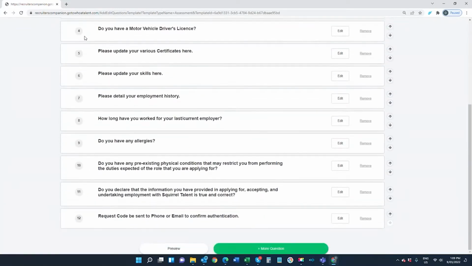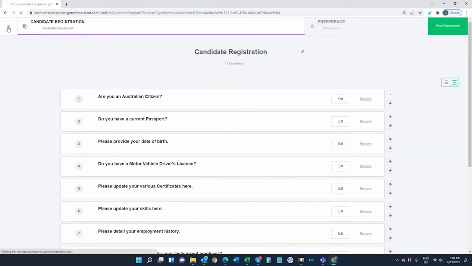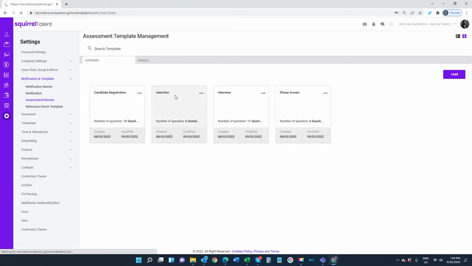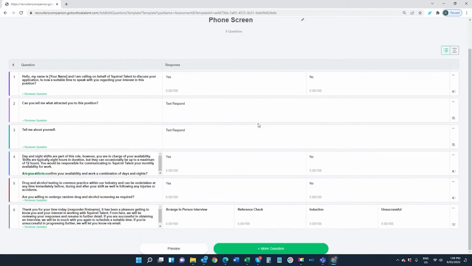So we have, subsequently to that, I have now created the other forms that are needed to support this pipeline definition. The ones we've created are our phone screen, our induction, and our interview. So we've got specific questions that we have created, and again, as you say, you can add or modify these as you see fit.